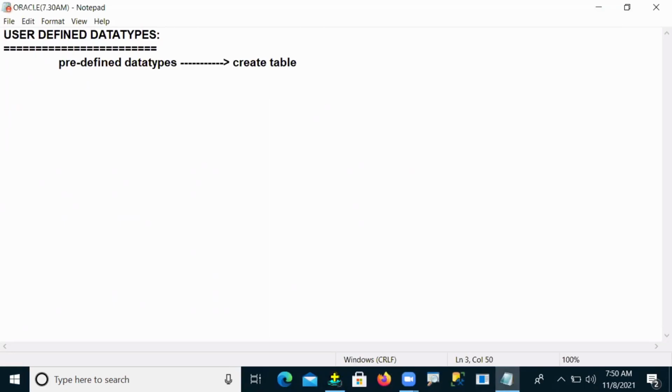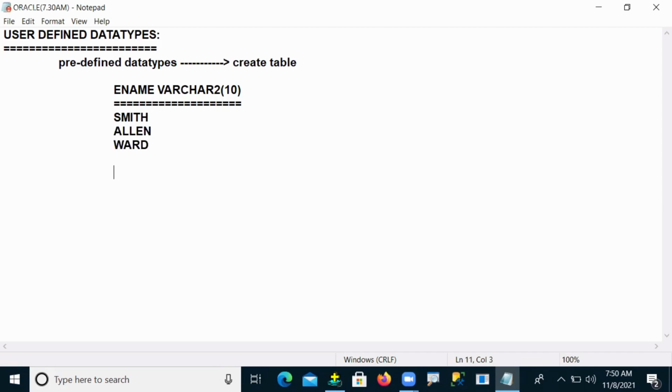In the predefined data type I'm using for name, in this column I'm storing a single value each time, like Smith, the second value Allen, and the third value Ward. Every value is single.